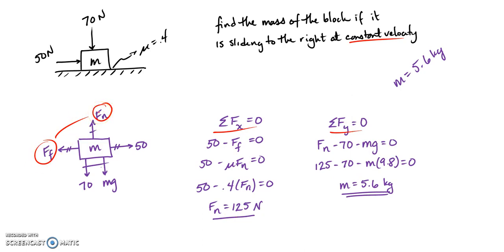So in all honesty, I did start in the x-plane because I was looking for this mass right here. So I knew I was going to have to kind of take this path, find the force of friction, find the normal force, then find the mass. So I started in the x-plane with my brain. Could have started anywhere though. Solve out, you get your normal force of 125 newtons. Then that gets used over here in the y-plane. The only unknown is mass. Do some algebra, you get your 5.6 kilograms.